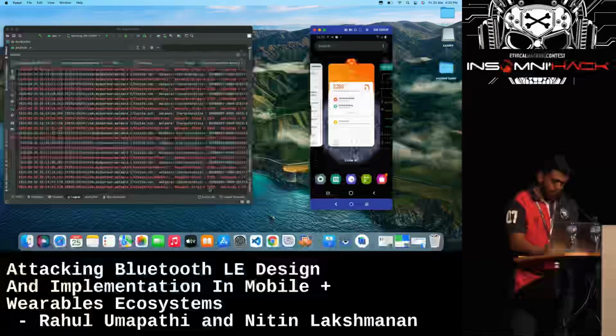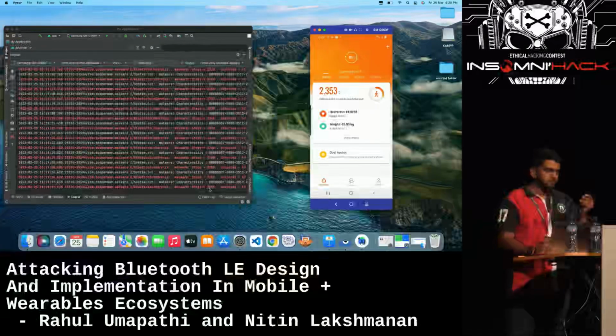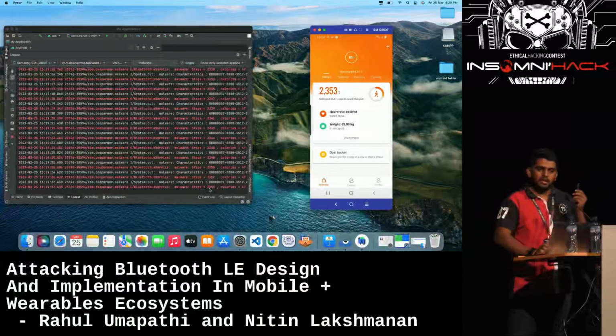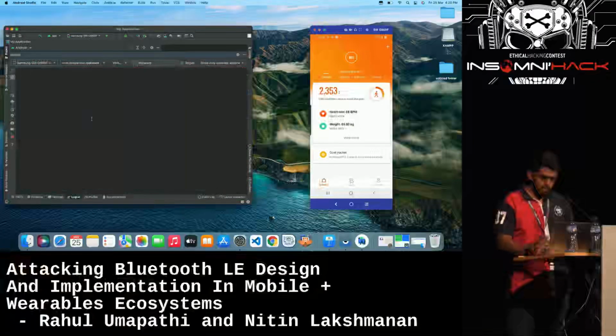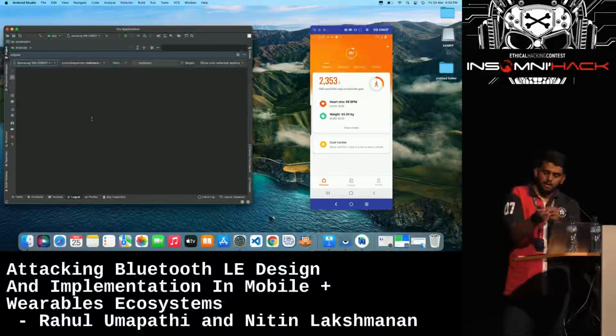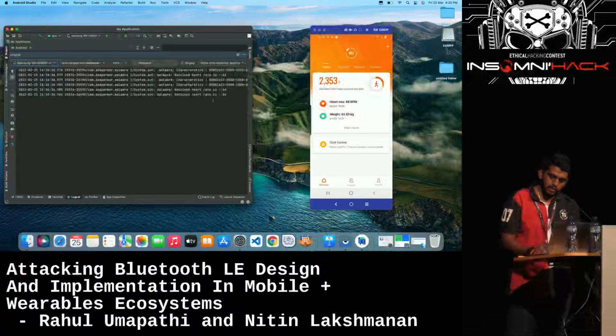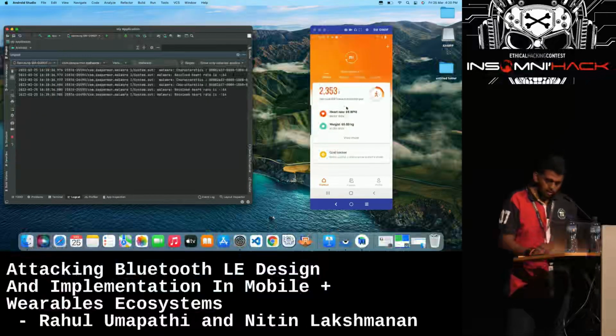Now I'll go back to the legit application again. I'm going to use my MI band again in order to get the heart rate. I'm using my MI band to get my heart rate. It is scanning now. Once the data is captured, it will be sent to the legit application. In the meanwhile, the data has been captured in the logcat window of the malware app as well. It usually takes time to update in the actual legit application.